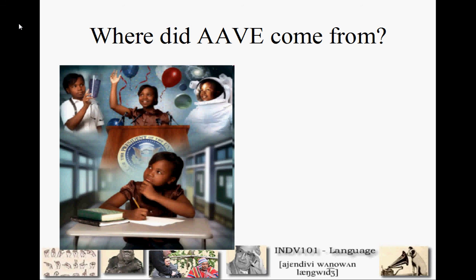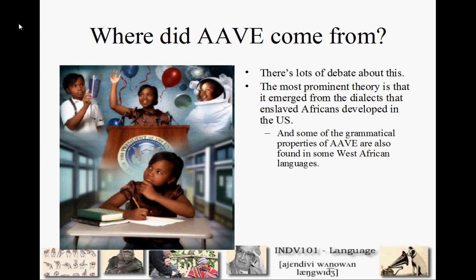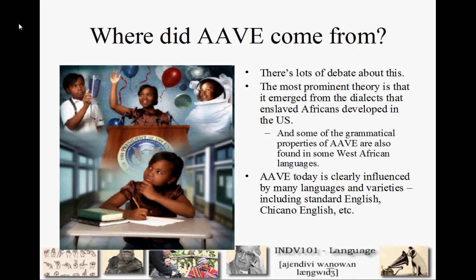So where did this dialect come from? We're not really sure. The most common theory, which you see in the film, is that it is related to times of slavery and all of the different African languages. But African American English today is influenced by a lot of languages, including standard written English, Chicano English, and any other languages that speakers of Black English come into contact with.